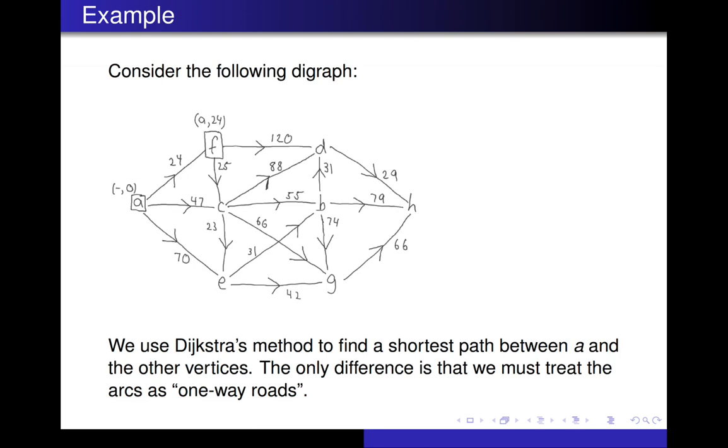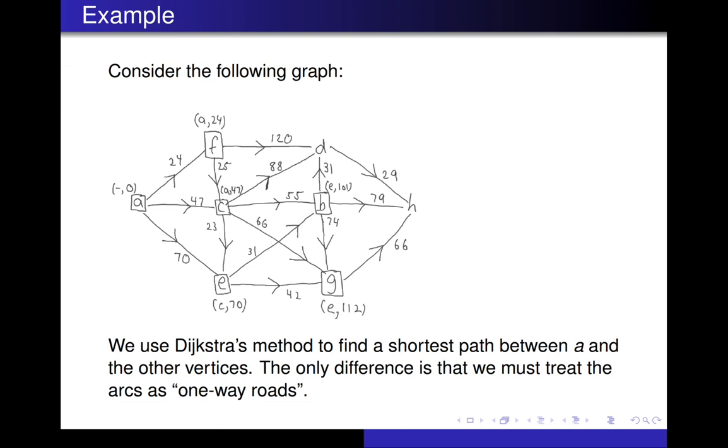Now F can go to either D or C, and if we look at which one is going to give us the shortest one, it's going to be C, and it's actually going to be from A with a distance of 47. Now from C, we can go to either D, B, G, or E. Those are the directions that are going there. And the shortest one will give us vertex E from C, which has a distance of 70. And the next one from E, we can go directly from E to B to give us the shortest one there.